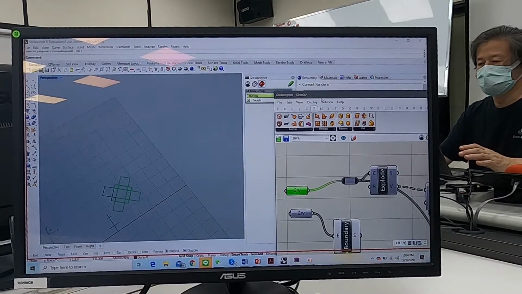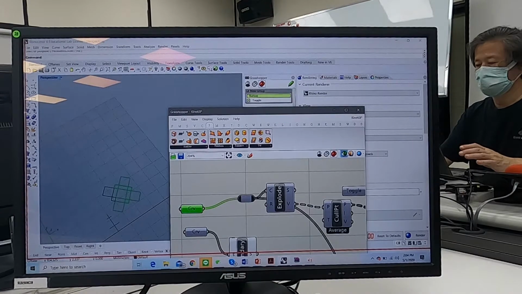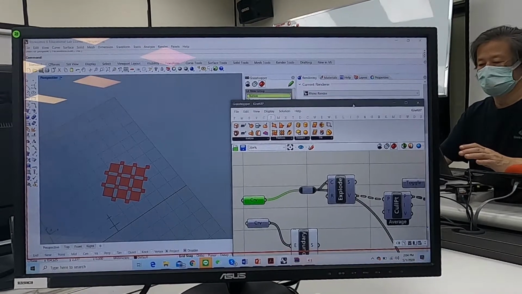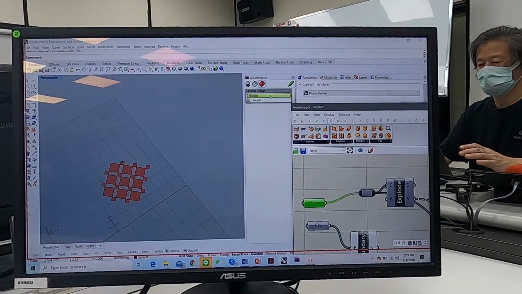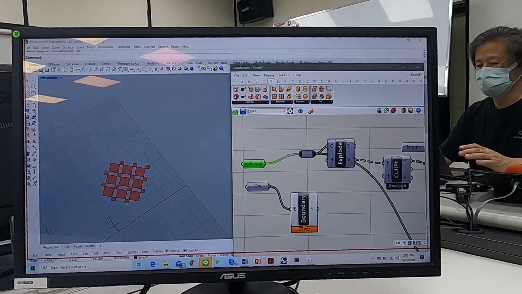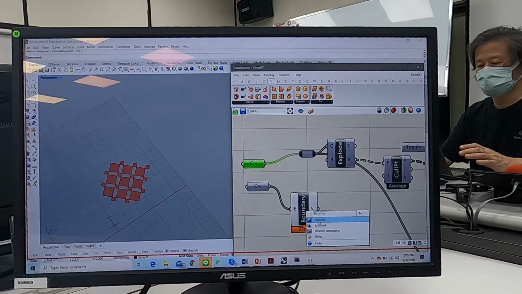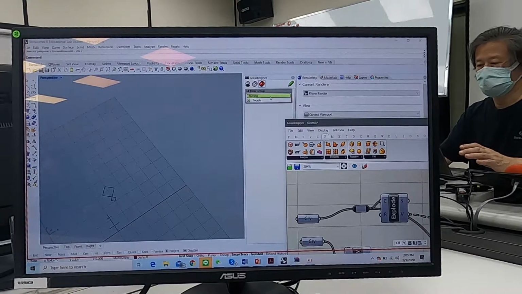So if I restart this, I have to set preview off. It's gone.